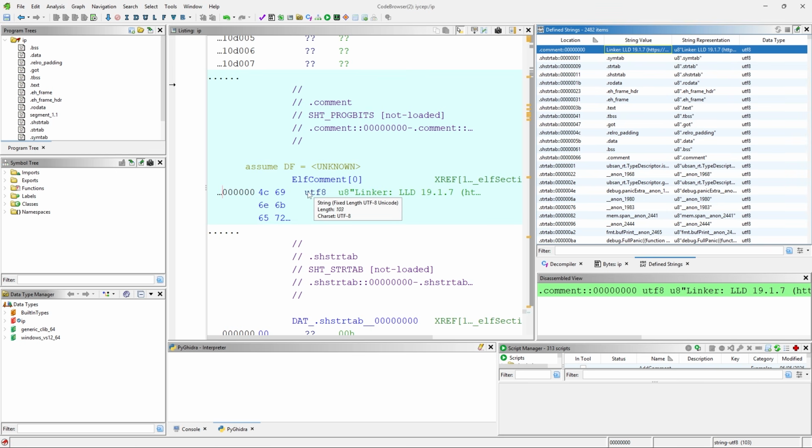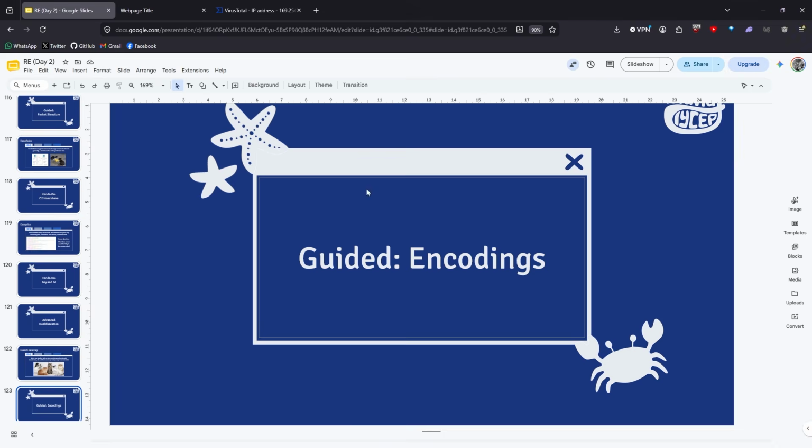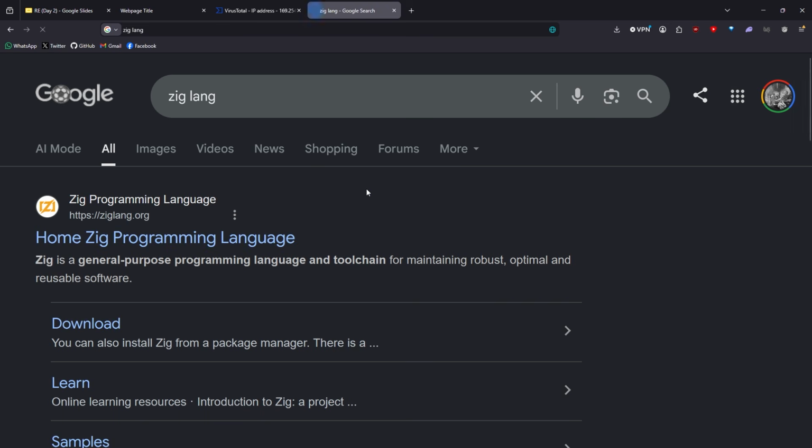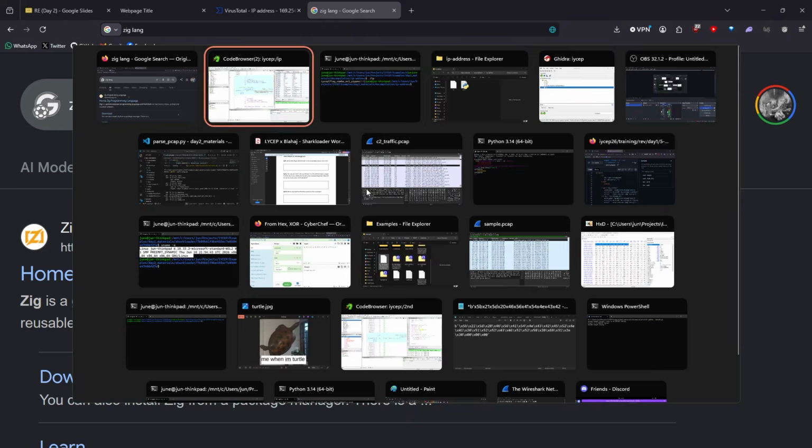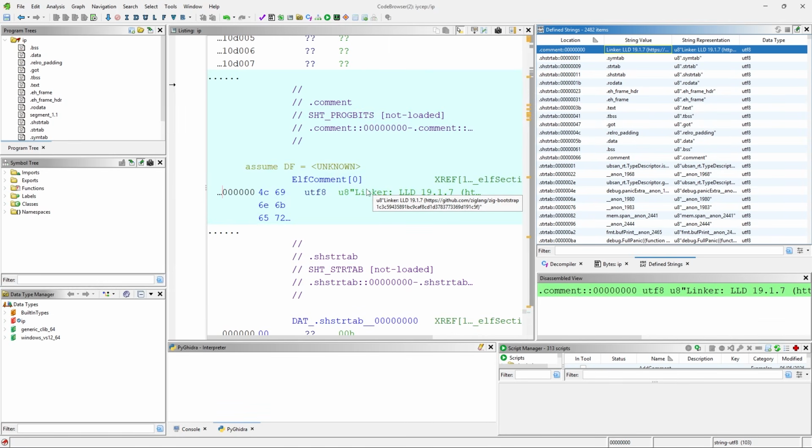Until now, every program that we look at, the compiler has been called GCC, right? But now for the first time, we're seeing a compiler called LLD. So it's a different compiler. And on top of that, there's a GitHub link there, and you can see it's to a GitHub page called Ziglang. And if you search out what Ziglang is, you'll find this is the Zig programming language. So Zig is a different programming language from C, and it has a different compiler. So different source code, different compiler, and different compilers will produce different compilation output.